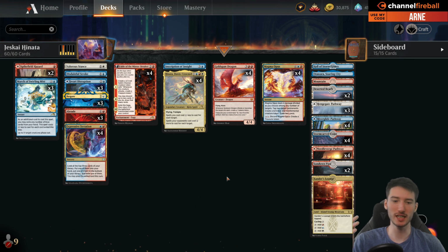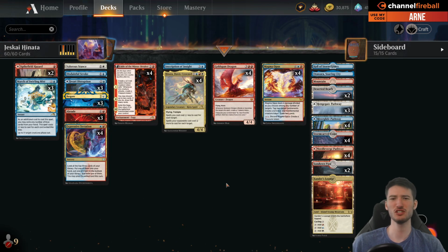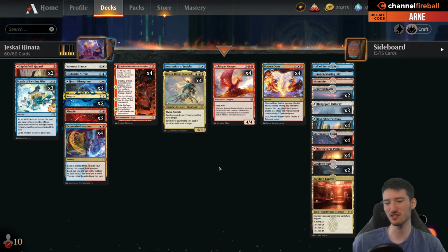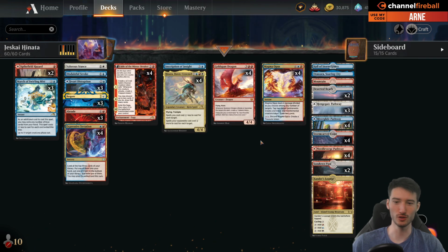I remember testing this deck, for example, in Alchemy a lot for the Neon Dynasty Championship, and it was just so embarrassing how much worse Goldspan was. But in this format, in Standard, Goldspan has not been nerfed, so you can just get a Goldspan out, attack with it, and then untap maybe and cast a Magma Opus on turn 6. That alone is sort of the two-punch combo.